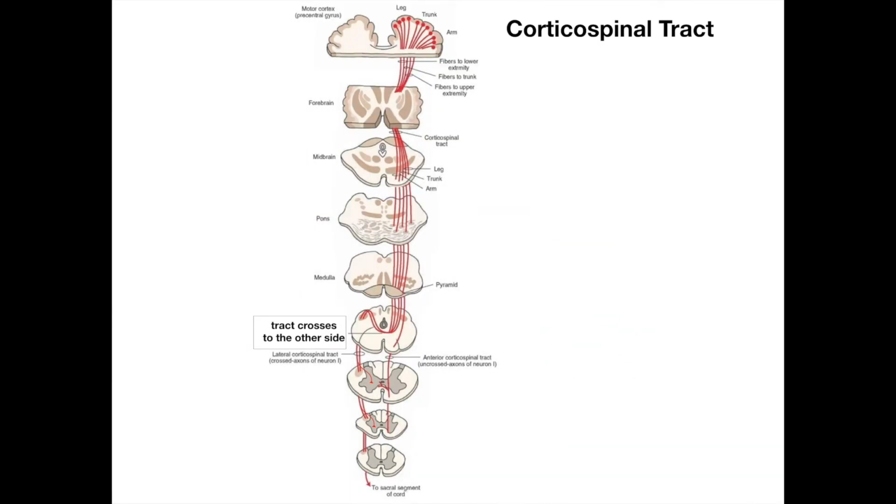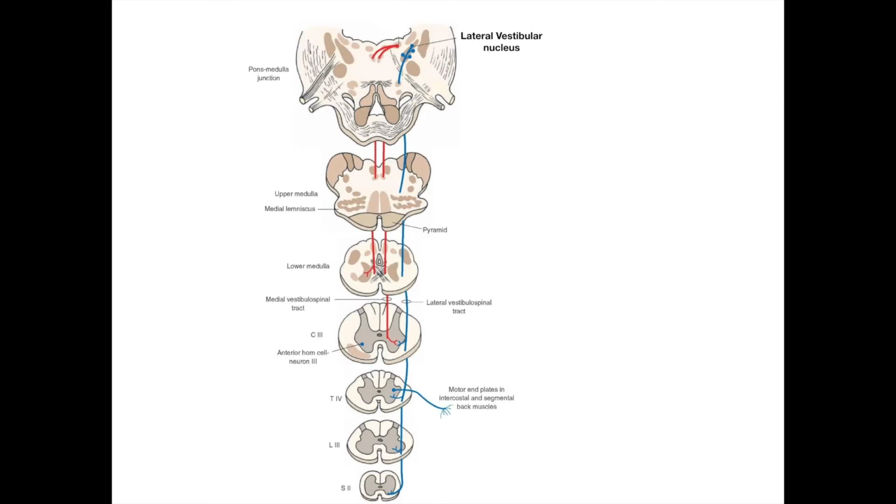The first is the corticospinal tract that originates in the motor portions of the cortex and projects directly to the motor neurons in the spinal cord, hence its name. The corticospinal tract is important for initiating and performing voluntary movements, especially fine voluntary movements. The second is the vestibulospinal tract that influences your muscles in response to changes in the position of your body, such as when you fall, or for any change in your posture. It helps maintain an upright and balanced posture by stimulating extensor motor neurons in the legs.